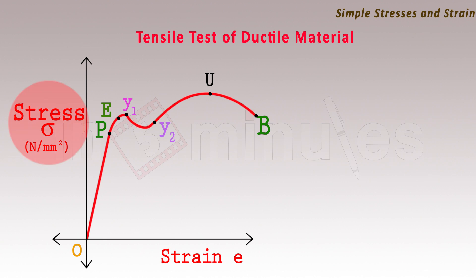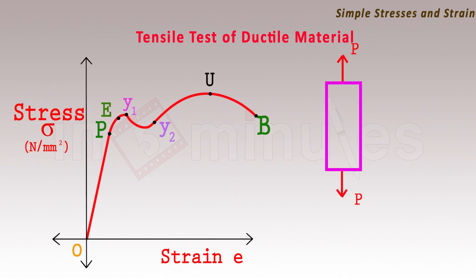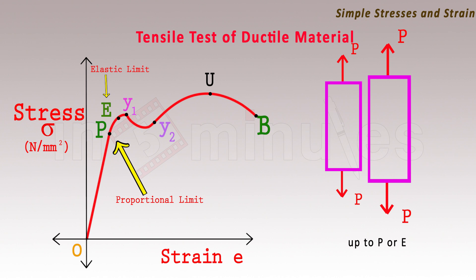We plot stress on the y-axis and strain on the x-axis. This curve is a typical stress-strain curve for any ductile material. Initially when no load is applied, stress is equal to zero and strain equal to zero, denoted by point O. As the load is gradually increased, stress is developed in the specimen and the specimen elongates as shown in the figure by delta l. It has been found that the material elongates and stress is directly proportional to strain up to some load — that is, the ratio of stress and strain is constant. This continues up to point P. The material is said to be in an elastic state, meaning that when the applied load is removed, the material goes back to its original size and shape.